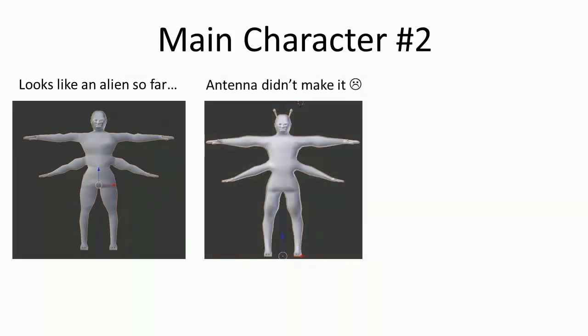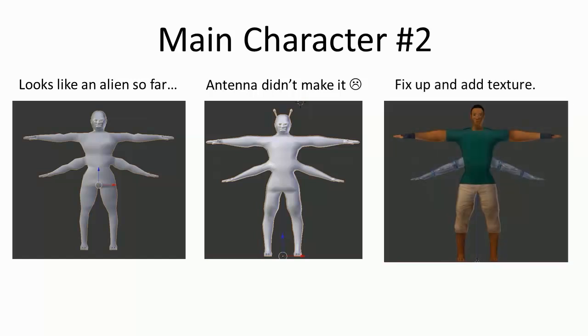The arms in this image have been a bit more smoothed out, a bit more clean. He's got antenna for some reason. I'm not sure why I added that, but I ended up removing it again. And here's the final character when he's been textured. He's got a few more features on his mechanical arms at the bottom, such as bolts and wires. He's got some gloves and a few different things.